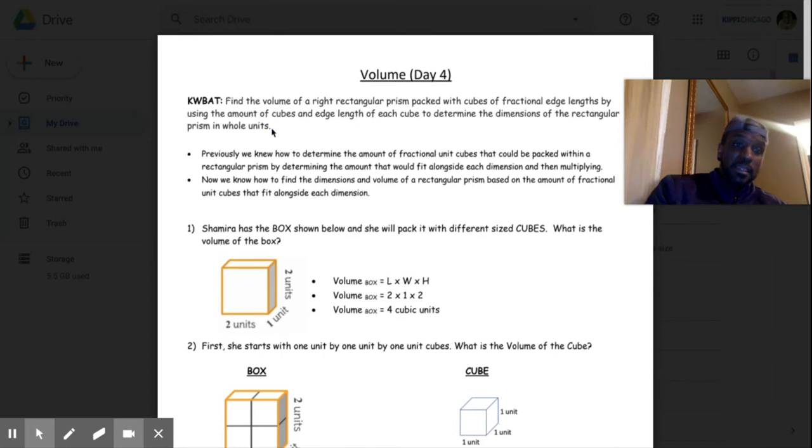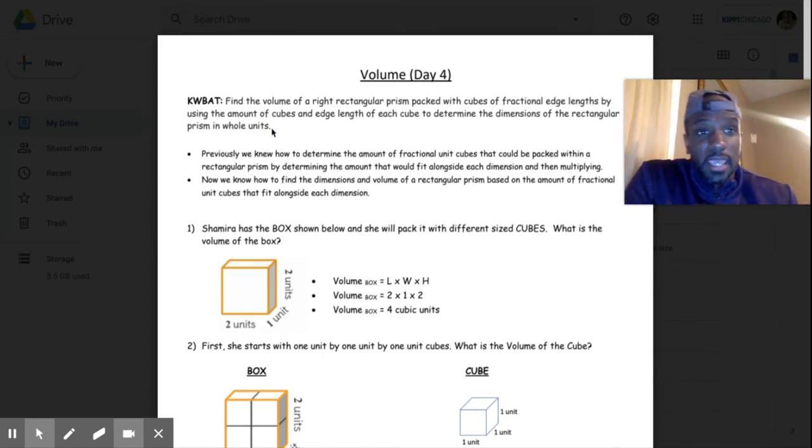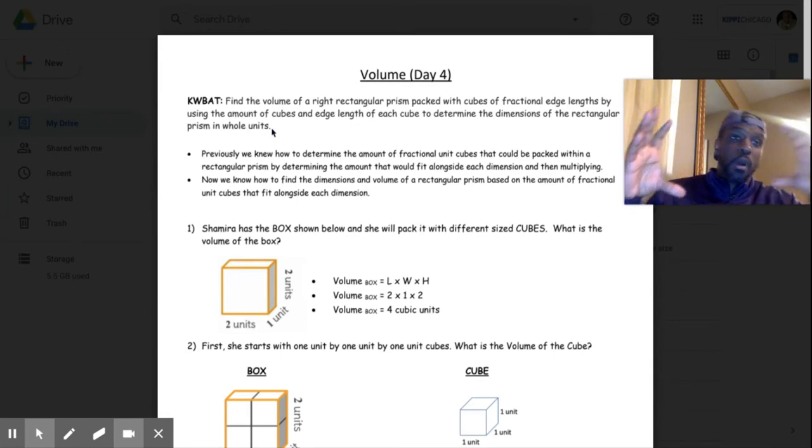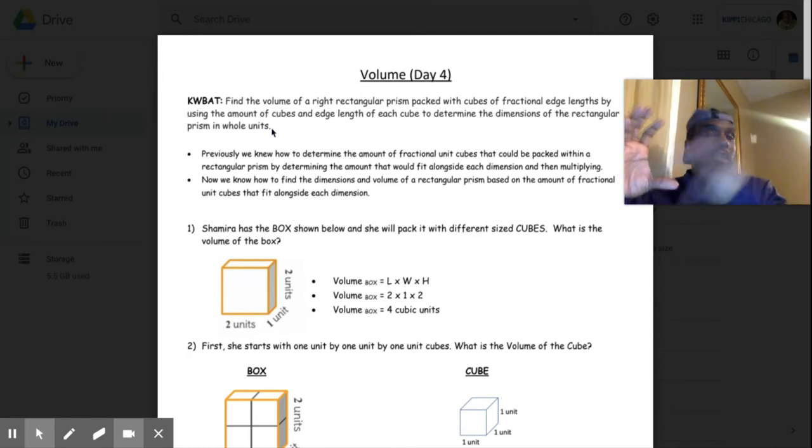Basically, what that's saying is that you have to figure out the volume of a box, then figure out the volume of tiny cubes that are going to fit in this box, and then figure out how many cubes you can get to fit into a box. Imagine that you have a plastic box and you have ice cubes that you're trying to fill up in this box. Ice cubes are smaller than your box. So, how many ice cubes can you stack in this box? And you're going to do that today.